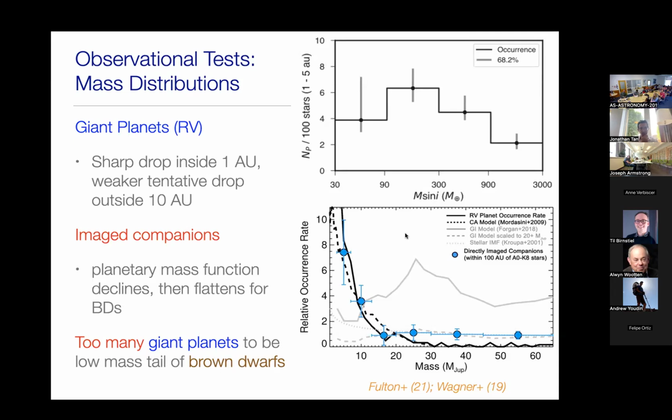But your question, Jonathan, was, I think, on the theoretical side of whether core accretion can actually predict where the peak should be and how it should fall off. I'd say that's much more difficult. Obviously, there are population synthesis models that try to do this, but they do it largely by tuning knobs. And I think you identified what some of those knobs are. One is the overall disk lifetime. Obviously, the accretion of gas has to stop once the disk dissipates. There's this timescale constraint. But it's not thought that it has to be that finely tuned because, as we talked about, as planets grow, they open a gap, and as that gap opens, the accretion rate drops.